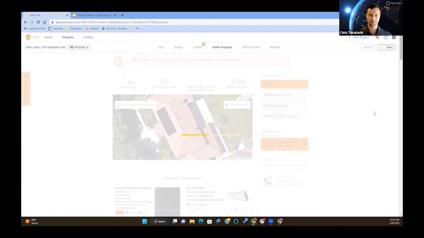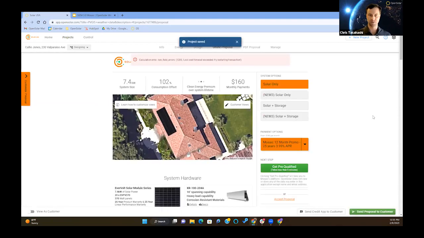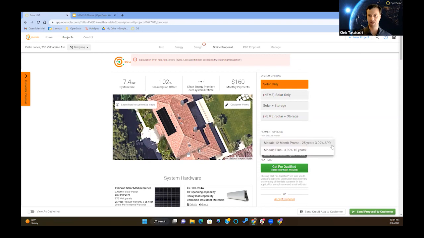So I'm going to click save here. This is the online proposal of OpenSolar. I'm not sure what this little message here is for me, but we're going to wait here for the lifetime savings to load for me in a second. I've got my 4 different design options on the right. I've got my multiple Mosaic payment options here on the right-hand fold. So it's really interactive where the customer can choose different options, see those updates take place before your eyes in terms of monthly payments. Different quotation tables will reflect for the Mosaic loan products as well.